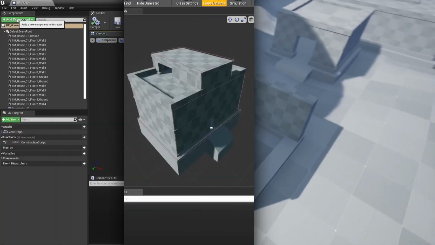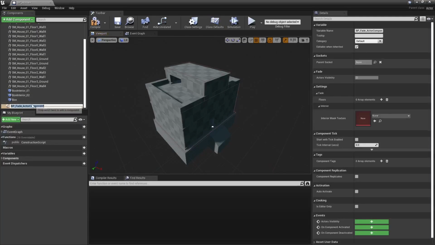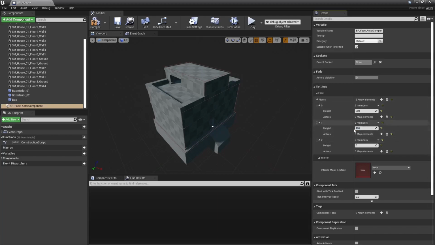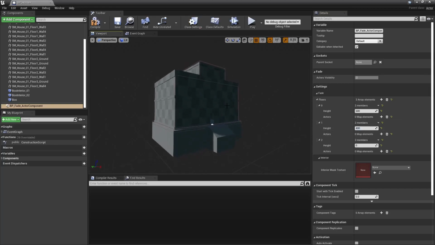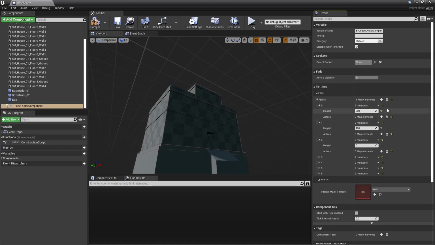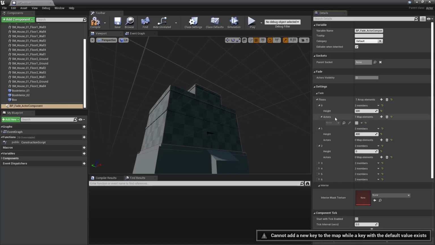Anyway, moving on with our house actor, one last thing to do is to add that lightweight fade actor component to the blueprint. All we care about are the settings. Let's add our floors. First one is 6 meters tall, second one is 4 meters. The nice thing here is that I don't need to specify the third one, because the height specified in the last entry will be used for any floor above. That's done so that in case you have a 30-story building and they all have that same floor height, you don't have to create a list of separate entries. Unless you need to control actors' visibility per floor, obviously, that still needs to be on its own list entry.